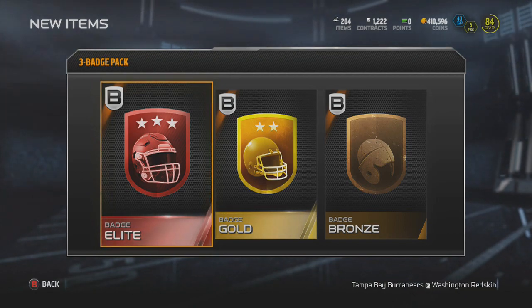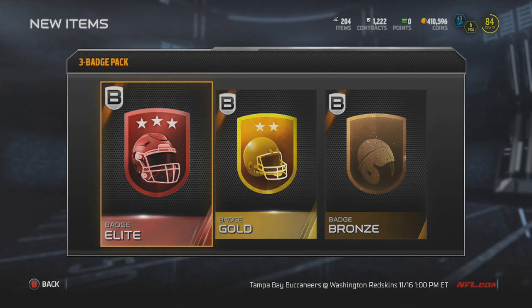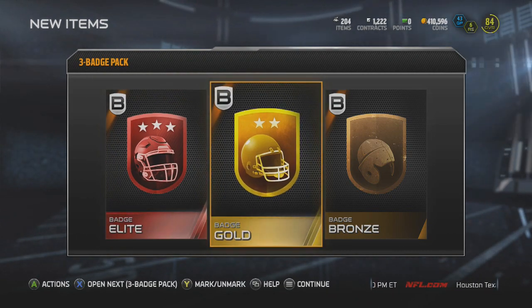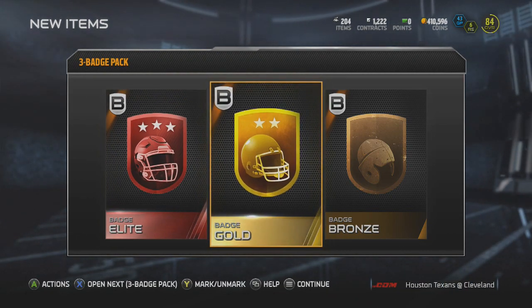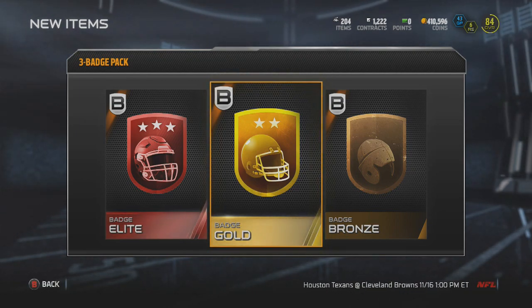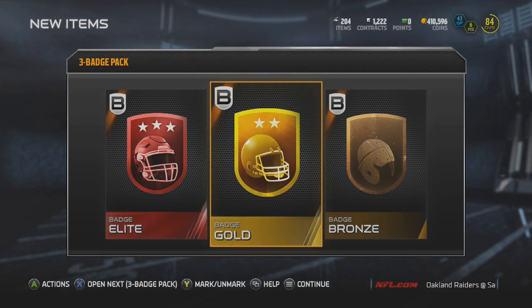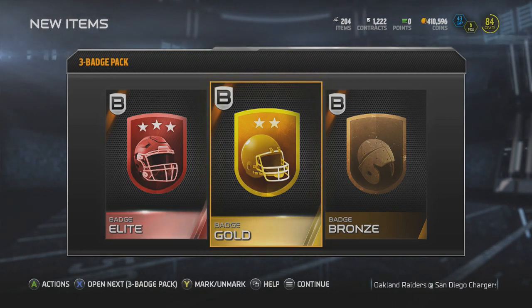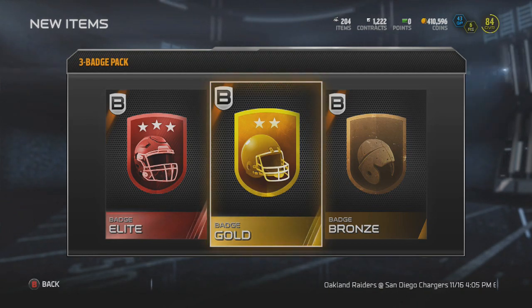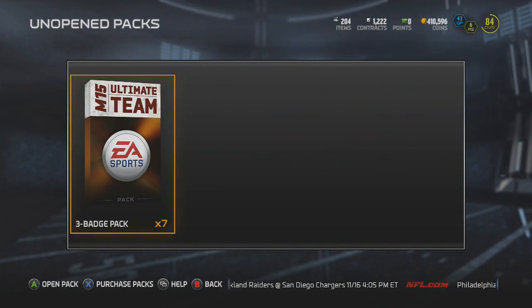Frick, yes. Oh my god, we finally get an elite badge. Frick, guys, that's an instant like 80k. That is absolutely ridiculous. And all those bronzes, I knew something was about to happen, but I did not know we were going to get our first elite badge. Jesus Christ, guys. And that was in our second 3 badge pack.